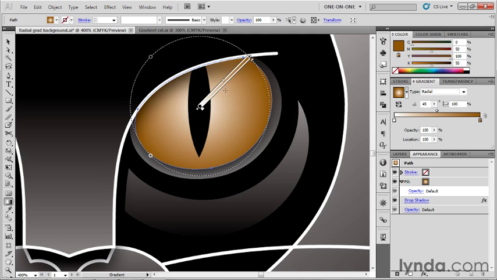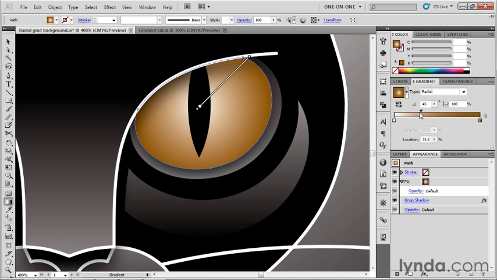And then finally, I'm going to select this guy right here, the midpoint skew is what this little diamond at the top of the gradient is known as, and it appears not only above the gradient in the gradient panel, but it also appears at the top of the gradient annotator when you hover over it. And what this represents is the midpoint between any 2 color stops. So we only have 2 color stops at work in this gradient, white and brown, and this is the middle point between them. Now, the reason this control exists is so that you can adjust the speed of the gradient.